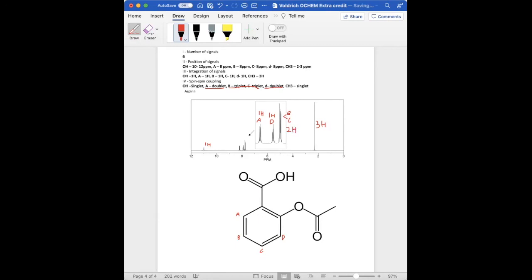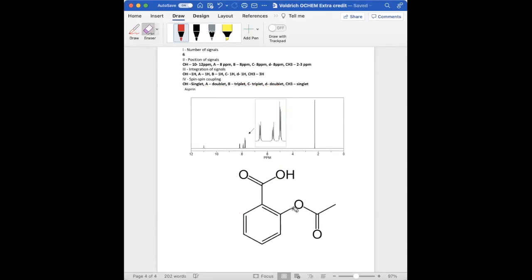However, if we had them separated, B would only be 1 hydrogen, and C would only be 1 hydrogen. Again, added, there are 2. I just want to be clear, I accidentally keep referring to this functional group right here as an ether. It is in fact an ester, and this is still a carboxylic acid.